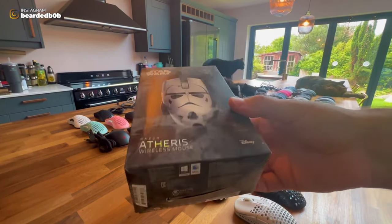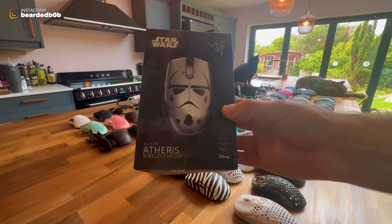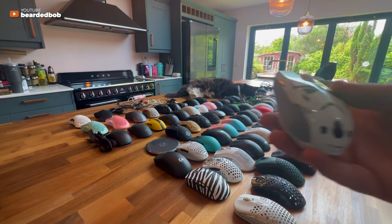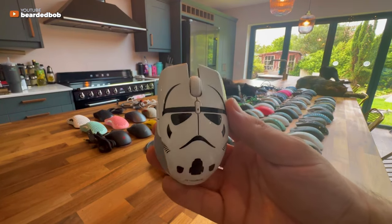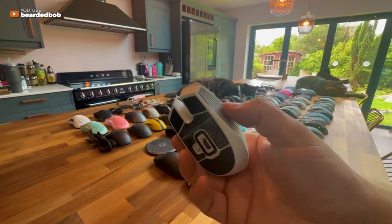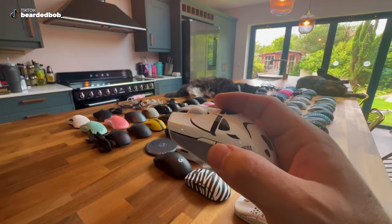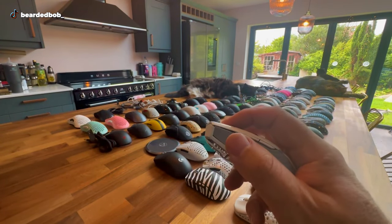Brand new Star Wars, totally dusty, look at that. Star Wars Athenus wireless one. Stormtrooper one, this thing's pretty cool. Look at that. Pretty cool little travel mouse. Look how thin those side buttons are. Damn, son. Oh, they feel horrible.